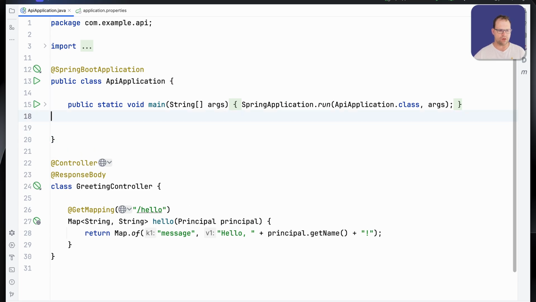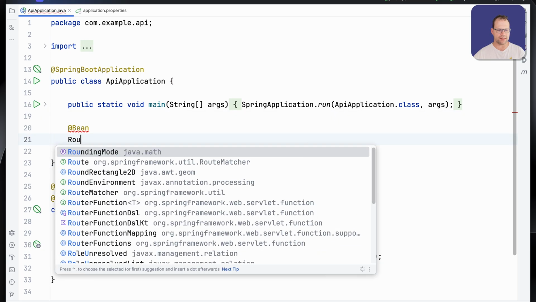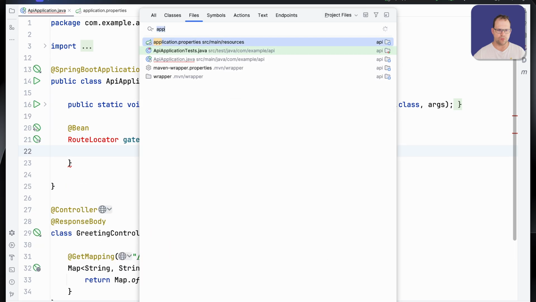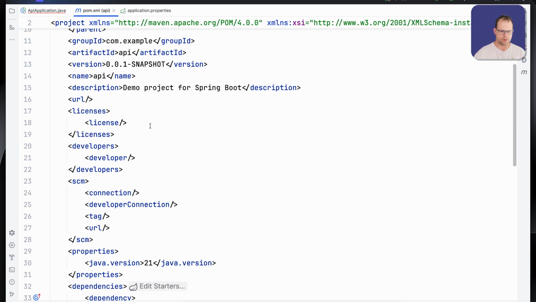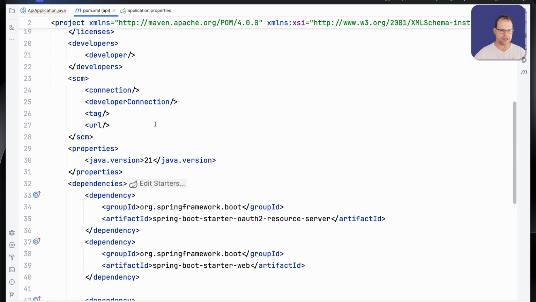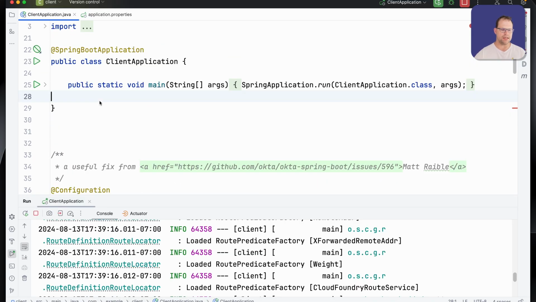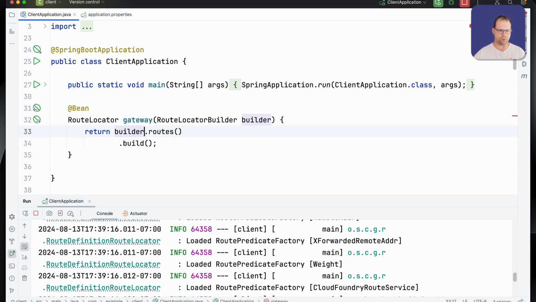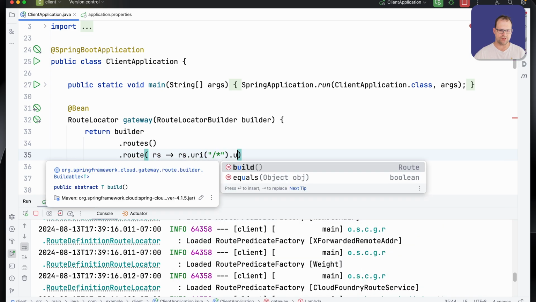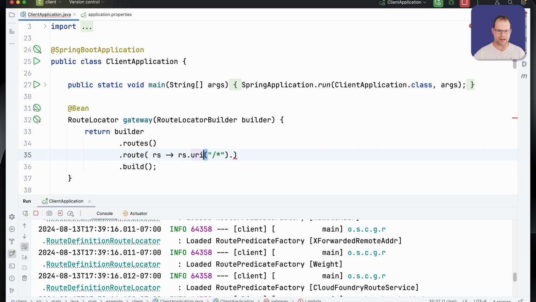So now let's create a reactive Spring Cloud Gateway. We need to, in the build, make sure you have Spring Cloud Gateway. Okay, and now let's go back and make sure we have a valid Spring Cloud Gateway in the client. Okay, we're gonna specify some routes, just one in this case. Actually it's a path, we're gonna match the incoming path to /*, and send it onward to that localhost 8080, okay?